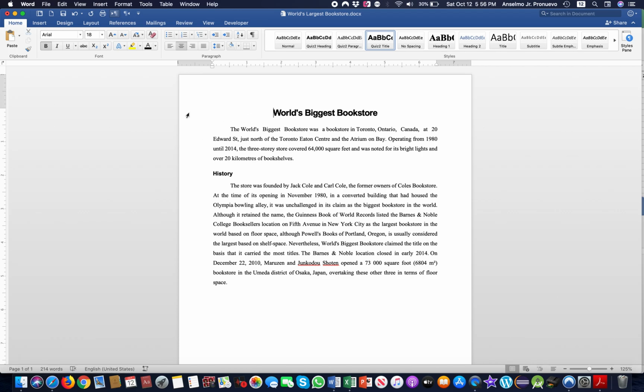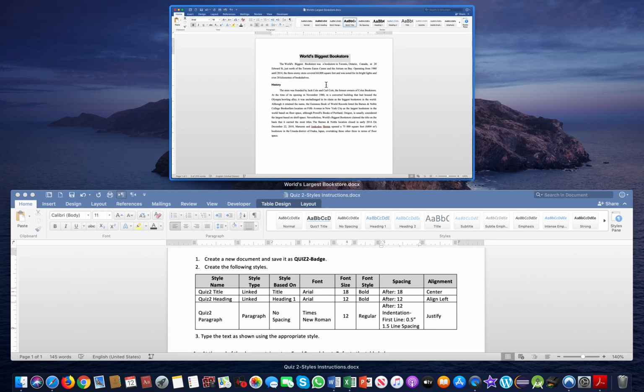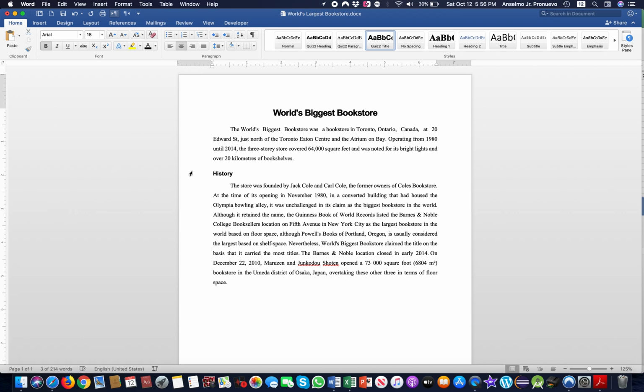So again, this is the title, this is the heading, and of course these two are the paragraphs. You have to apply the three styles that you created to the title, to the heading, and to the paragraphs.